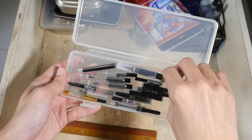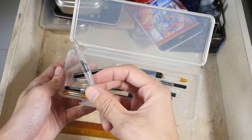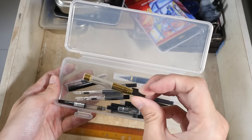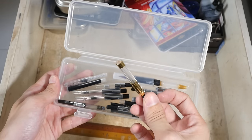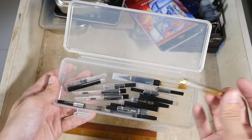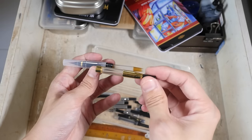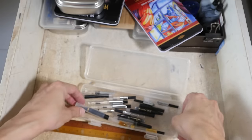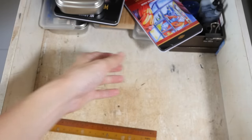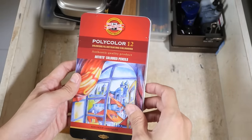In another video I showed that you can actually refill the Pentel brush pen on your own, so you don't have to buy expensive refills like this. This is from the Hero fountain pen. This is the Platinum ink converter that can be used in all Platinum fountain pens — and if I'm not wrong you can also use this with Kuretake brush pens. So for example this Kuretake brush pen also uses the Platinum ink converter.